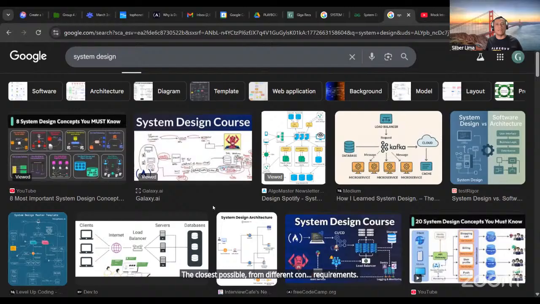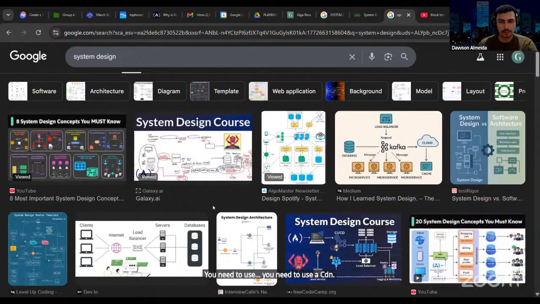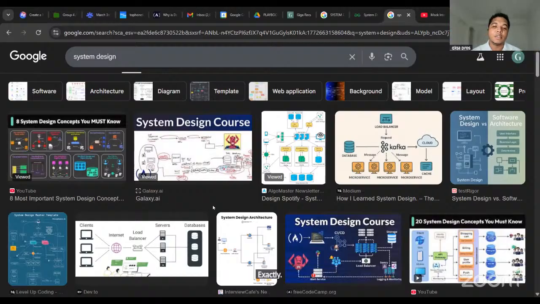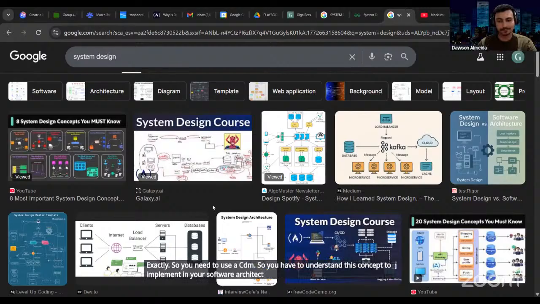You need to use a CDN. Exactly. So you have to understand this concept to implement in your software architecture.